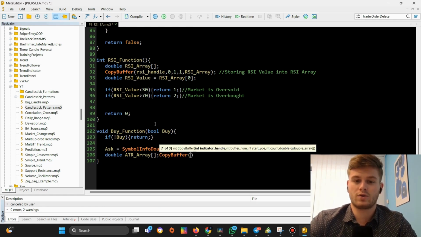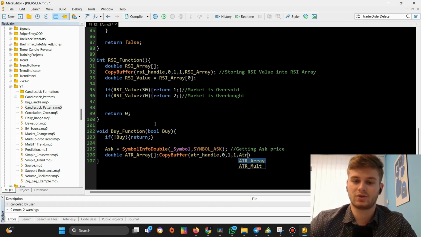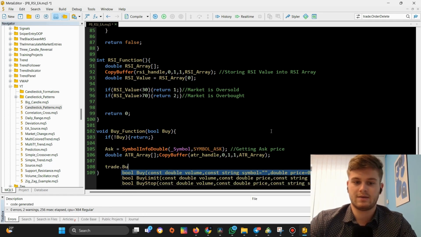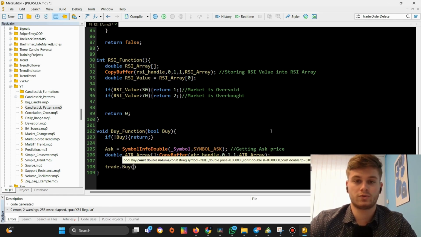And then call the copy buffer function with ATR handle, buffer number 0, position 1, count 1, and we will store it into the ATR array. So this is what we need. And then let's do something like this. So trade buy by volume, don't worry about the volume for now.